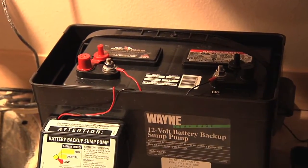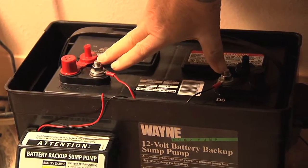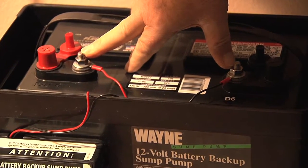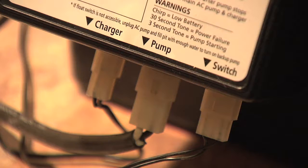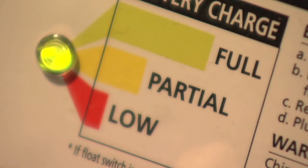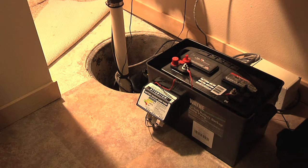The power is coming from the battery that is in this case, and we'll just lift off the lid so that we can see here the battery sitting in this case. This is a deep cycle battery, marine type, that we discussed previously, that has the posts where the power comes from the battery to operate that backup sump pump. And then the trickle charger has another cord that goes over and is plugged into the wall, and we're constantly trickle charging the battery.